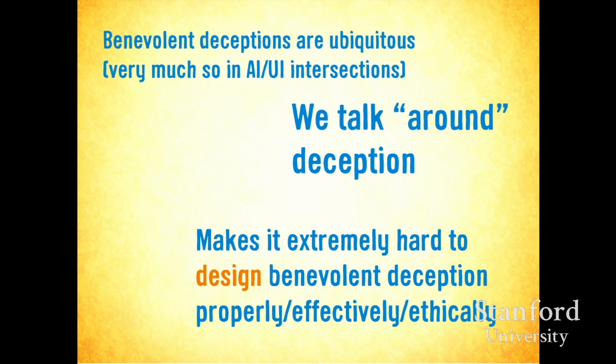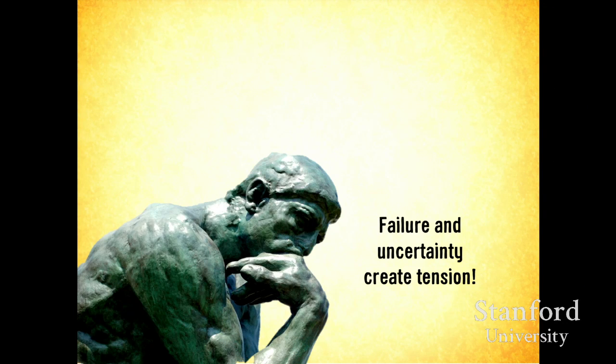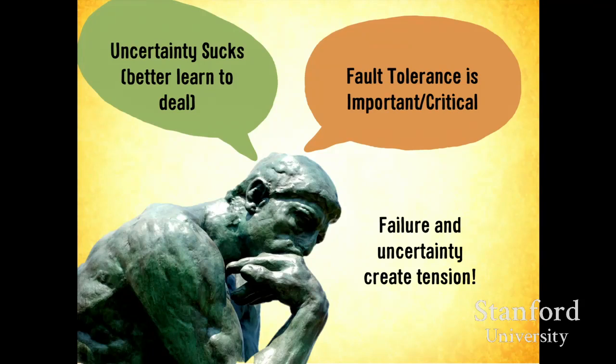Okay, so my push in working on this has been to stop thinking about these as, oh, it's just theater, oh, it's just magic, and actually think about it for what it is, which is a little bit of deception. The reason why deception works, and I'm going to get to specific examples of implementing these in a second, is that there's tension between what we want the system to do and what it actually does. So there's a bunch of situations where there are these tensions. We've talked about uncertainty and failure, and those things create these tensions.